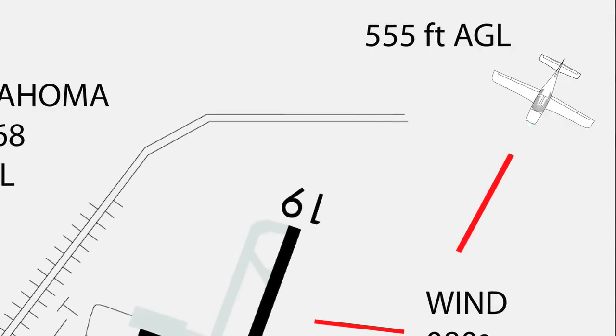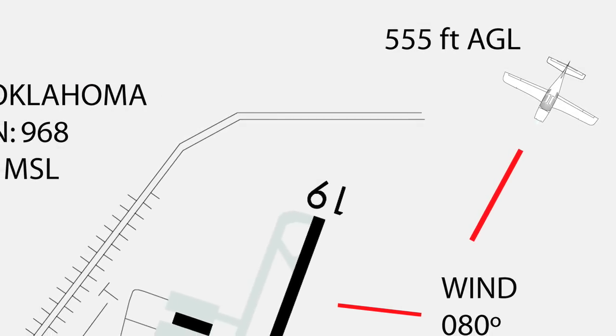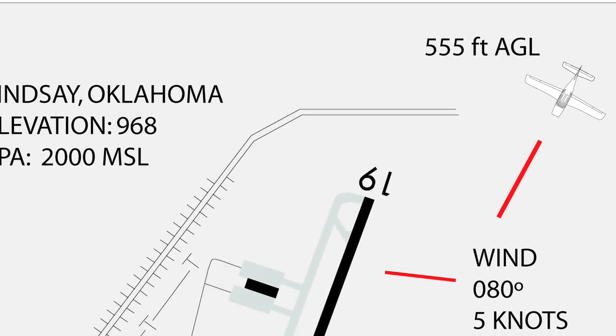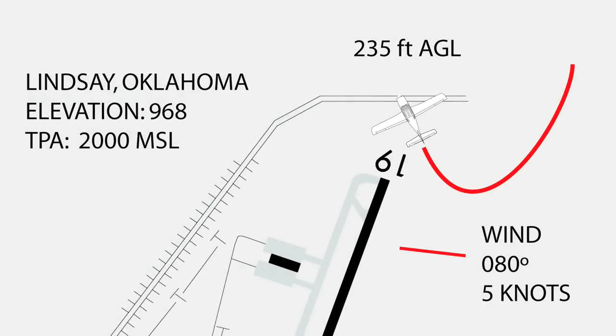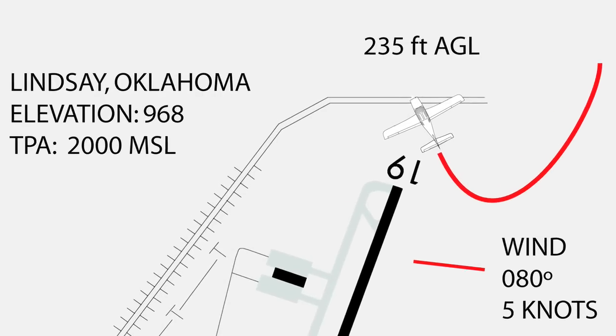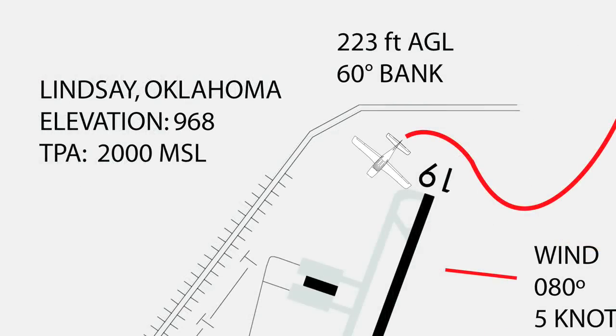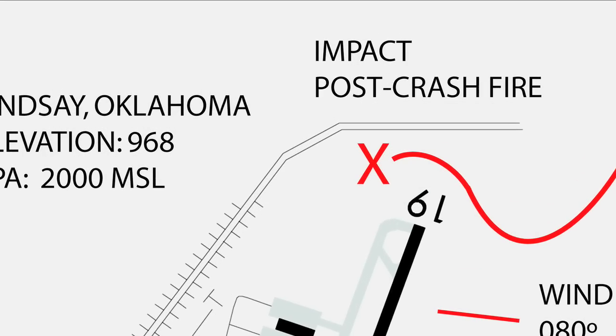Although the pilot's intentions are unknown, he appears to have flown a path that would have put the airplane on a right downwind for runway one, as shown in this graphic. The wind that day was out of the east at five knots, so either runway one or one nine would have been suitable. The pilot then made a sharp right turn with a steep bank that essentially put the airplane on a left base for runway one nine, but on a heading angled slightly away from the perpendicular base leg. A few seconds later, he made a sharp turn back to the left, possibly in an attempt to line up with runway one nine or perhaps to enter a left downwind for runway one. Either way, it didn't work out. The airplane crashed a quarter mile north of the airport, killing both aboard.